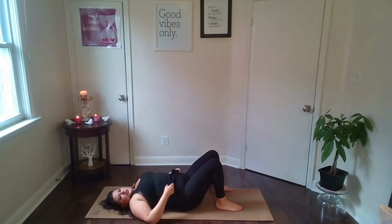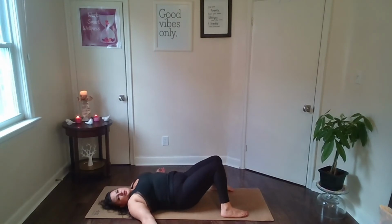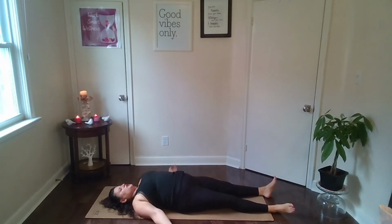Options in your meditation, you can fully extend your legs out, or you can roll the knees in towards each other and flatten out the back. That's a beautiful option. Or you can lie on your side or sit up. Whatever you prefer, whatever's most comfortable for you. I do invite you to close your eyes when you're ready. And let's just focus on our breathing now.